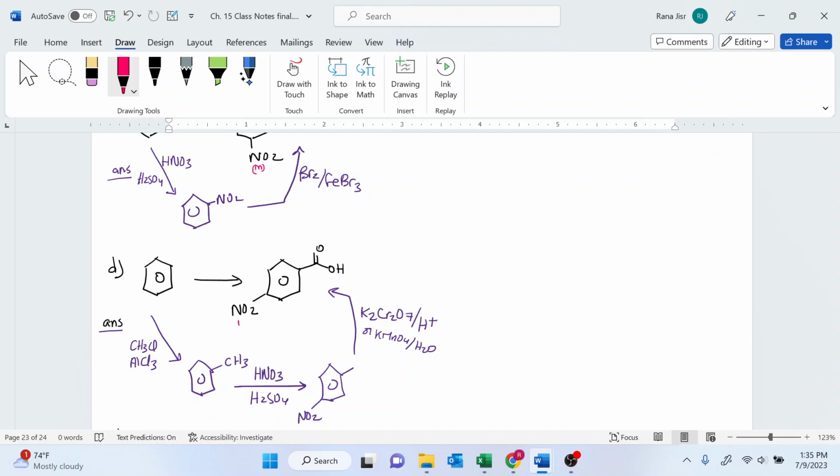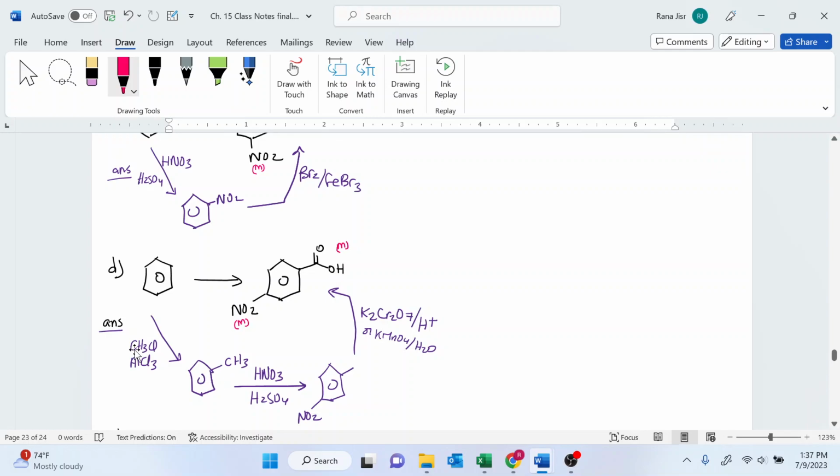So I have my nitro is a meta director and the acid is a meta director. I know that both they direct the meta position, but they are para with respect to each other. So this means that I should have an electron donating group in there to direct the nitro to the para position, and then I can oxidize the R group into a carboxylic acid. So I'm going to start first by introducing the CH3 or any R group on the benzene. Any R group can do the job because I can oxidize that R group into a carboxylic acid.